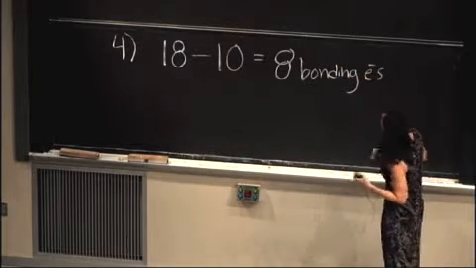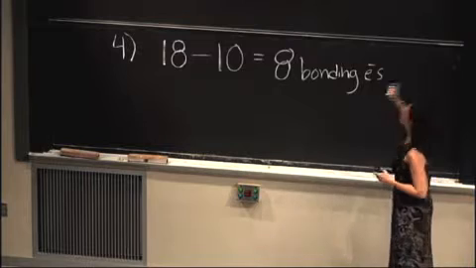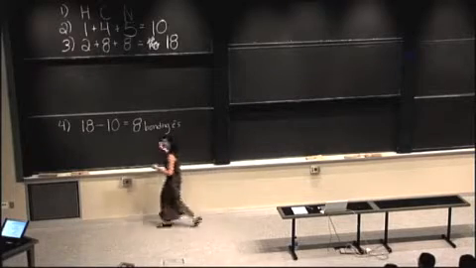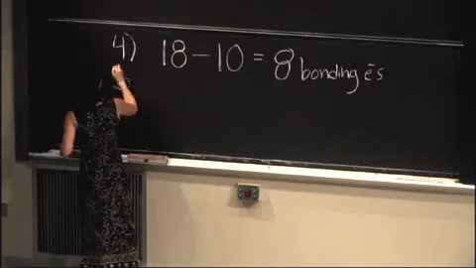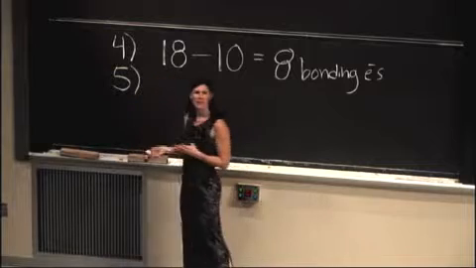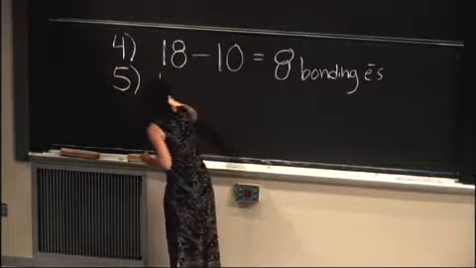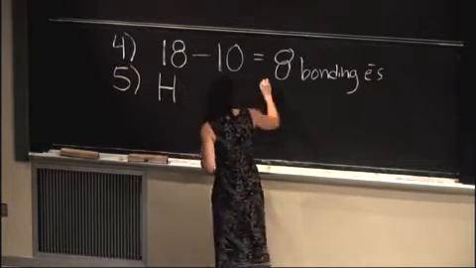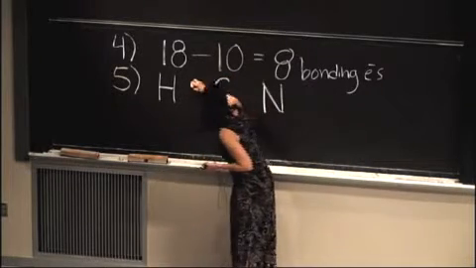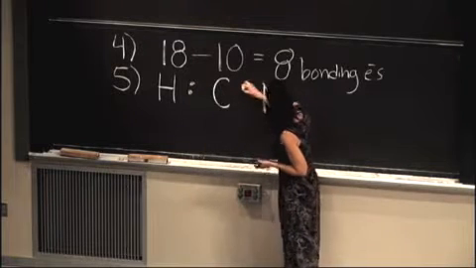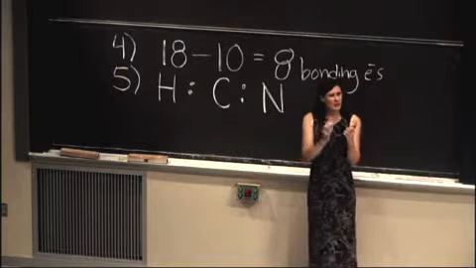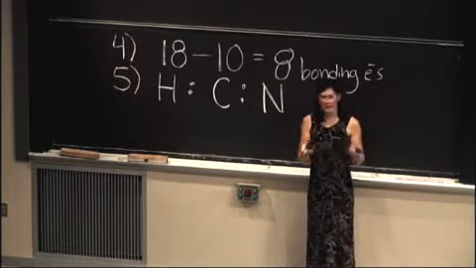And hopefully on your paper you can draw your HCN skeleton. I think I should probably redraw mine here, because step 5 is that we need to fill in our bonding electrons, and we start with filling in 2 electrons per bond. So I'm just going to redraw my skeleton. The first thing we do is put 2 electrons between H and C, and then 2 electrons between C and N. Remember, every time we have 2 electrons that are being shared, that's a single bond.